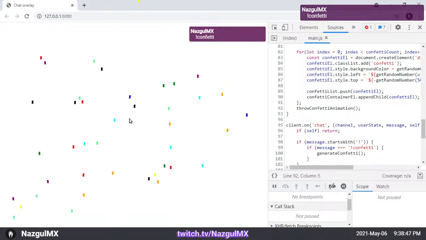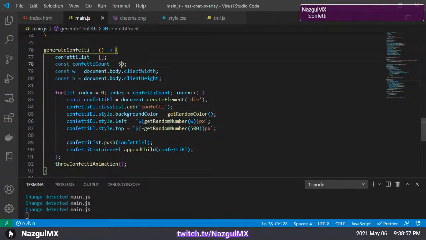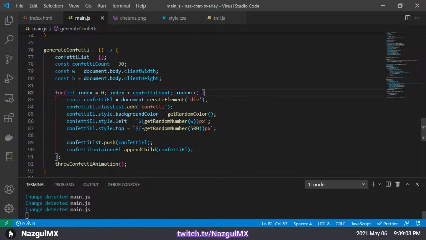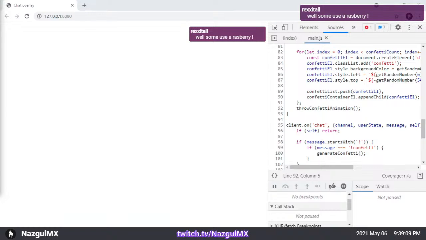Yeah, and that's my laptop struggling with the animations. I will decrease the number though to 30. And then do again the confetti once.